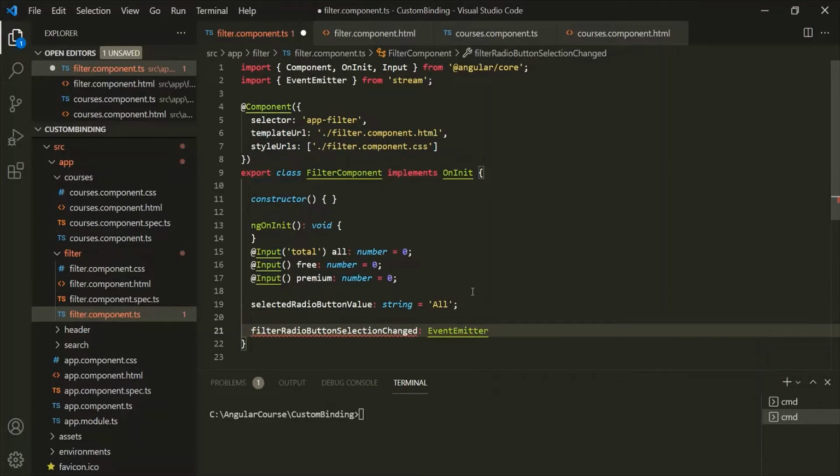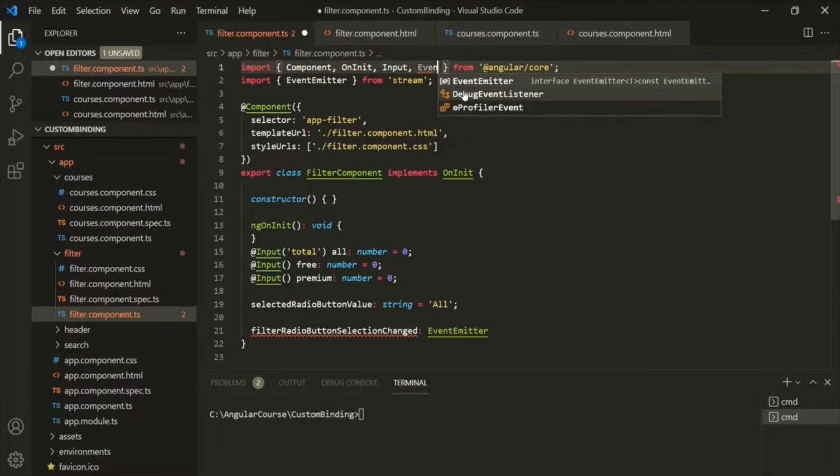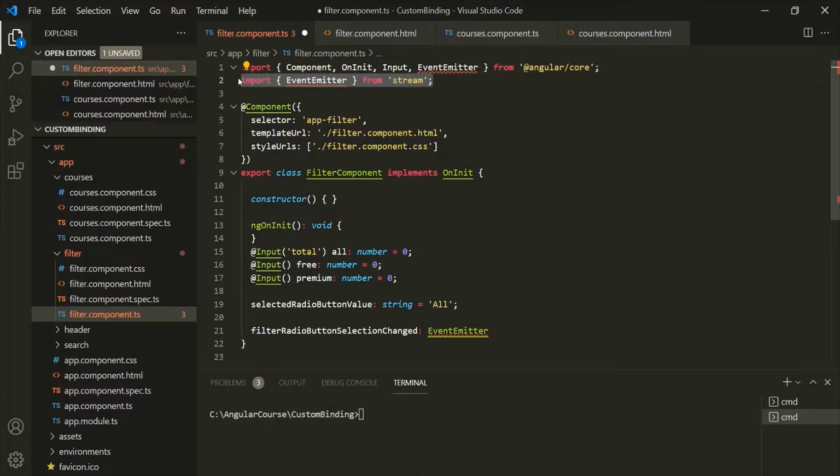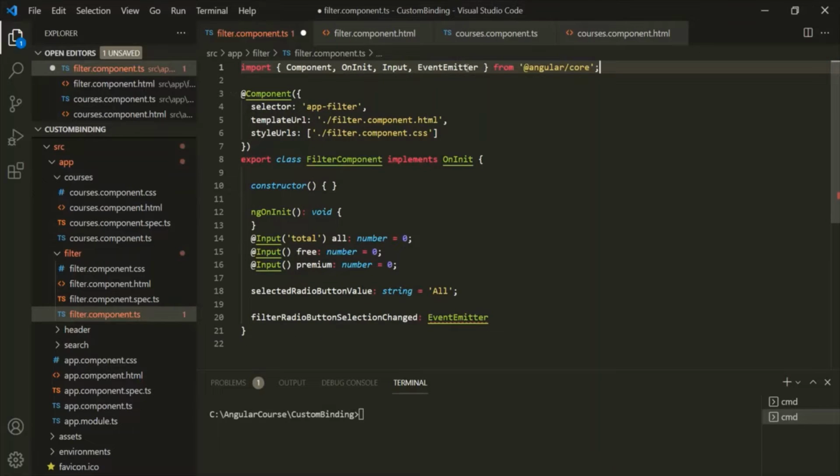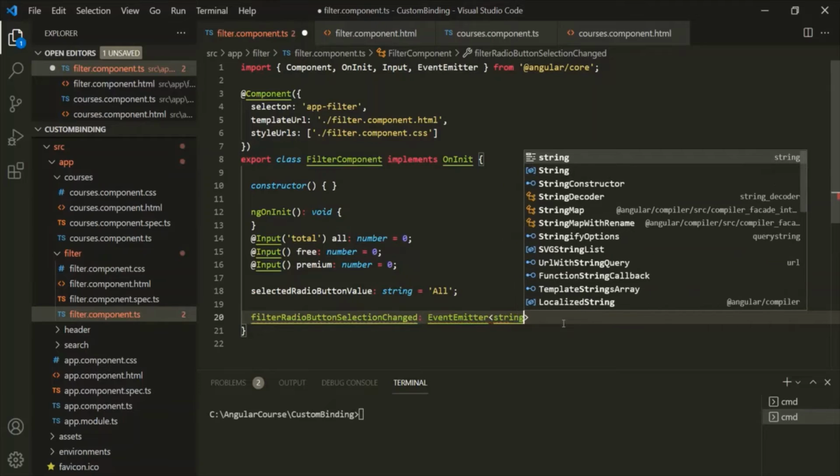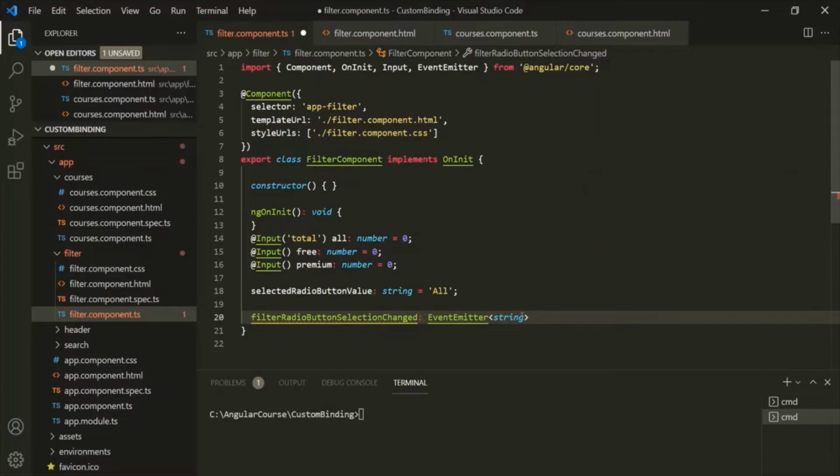In order to use this EventEmitter, we need to import it from Angular Core. And then we also need to specify the type of data which this event is going to emit. So this event is going to emit data of type string. And I will explain why we are using this string data type here.